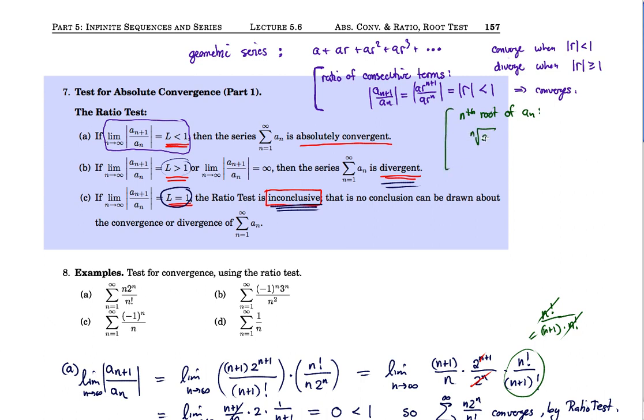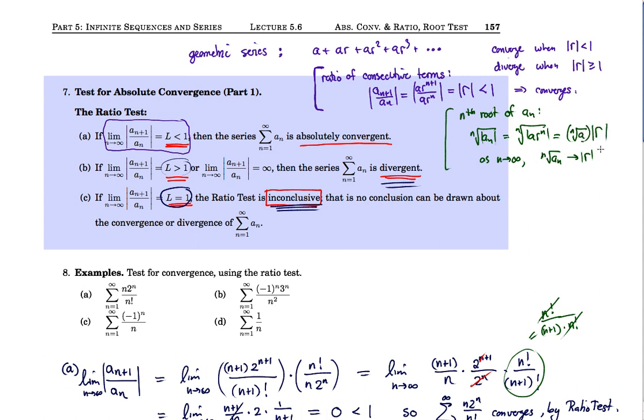So here I'm going to look at the nth root of a_n. a_n in this case is a r to the n. That's the same as the nth root of a times r. And as n goes to infinity, the nth root of a goes to 1. So the nth root of the nth term goes to r. And probably put magnitude here, because we don't know whether r is positive or negative in this case.